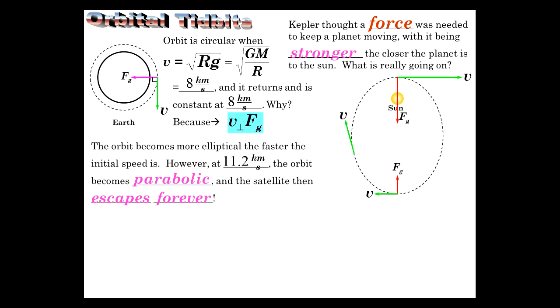What about, as it's continuing to move around, the satellite finds itself here moving in this direction. The force is always directly toward the Sun, but now we notice that it's not perpendicular anymore. If we consider the perpendicular part, that's the part that changes the direction, but it's the parallel part, the tangential part, that changes the speed. So since this part is acting in the same direction as the motion, it's changing the speed, in this case increasing it. That's why it goes faster and faster until it arrives at its perihelion point.